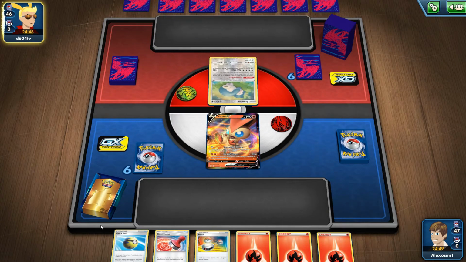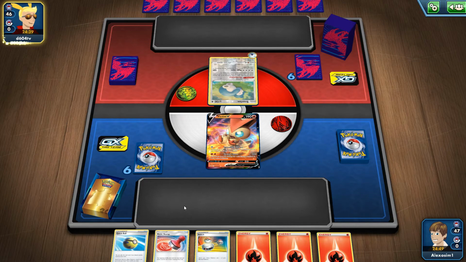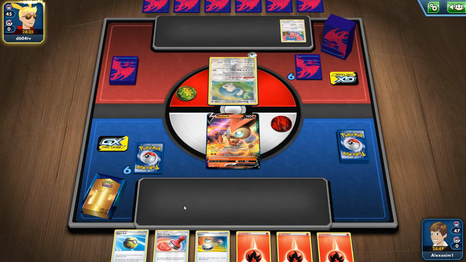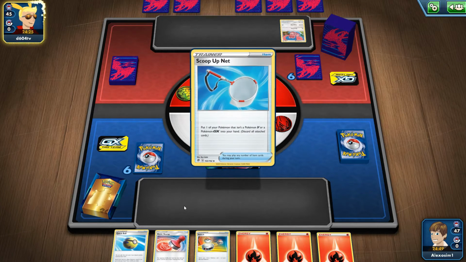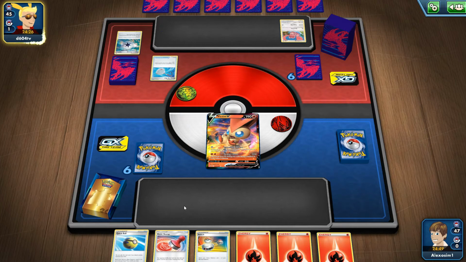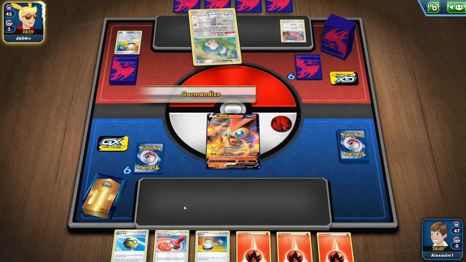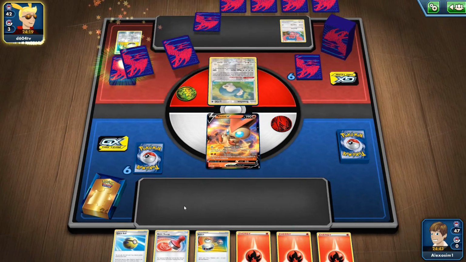But, well, we do have a Quick Ball. So we're not in a bad situation. Because we can just Quick Ball for Crobat. Maybe, yeah. And then attach Reset Stamp because they're going to be up to 7 cards. Okay, yeah. They're just trying to get cards. Oh, okay. I have no idea what's happening. I guess they were just trying to thin their hand.